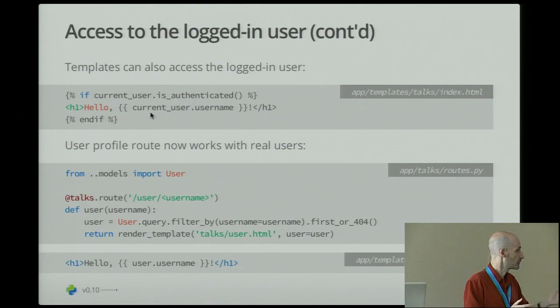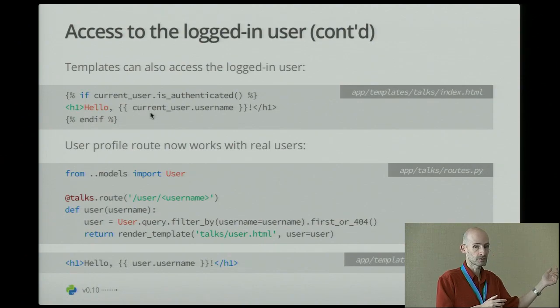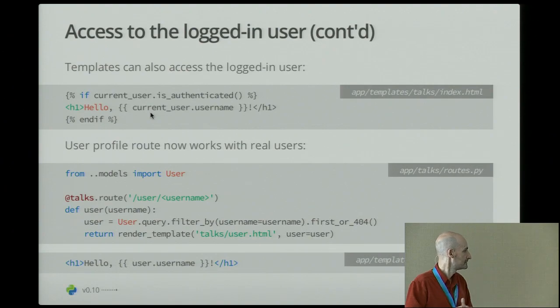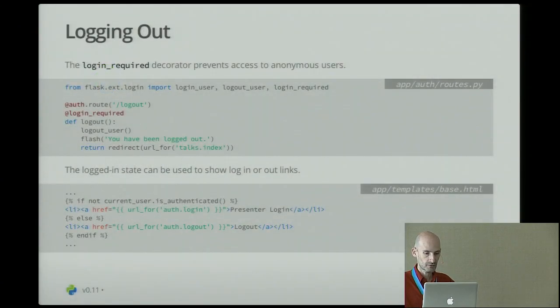So maybe I should say this. The reason I like to put first or 404 instead of saying first and then saying if user is none, error or something, is that this is more readable. As much as you can, you should try to make your routes so that they don't need comments to understand what's going on. And if you can avoid checking for stuff at this level, all the better. Okay. So this is very simple.